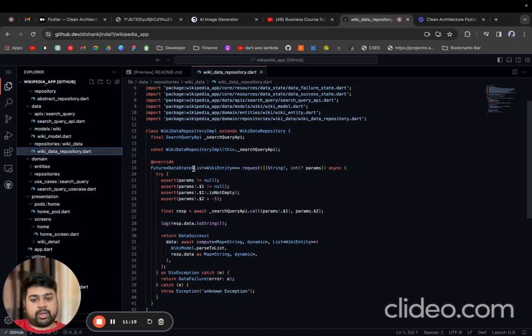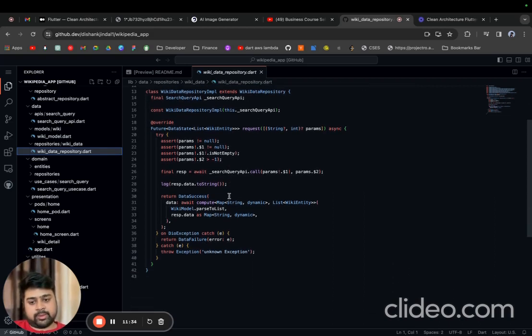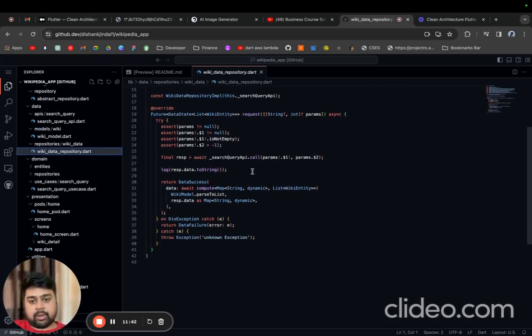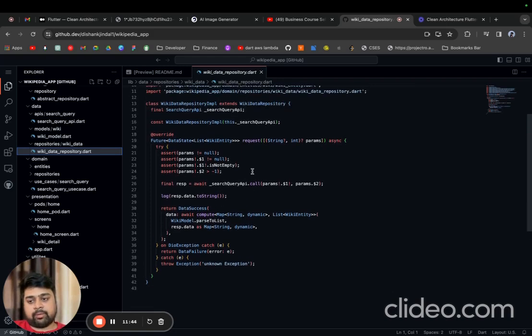Do we have the data in the params we are getting from the use case? Then we are checking all the values are correct or not. If they are negative, then it means it is wrong, right? So that's why this has been added. And now we are handling the data here by checking the API, because right now I haven't implemented the database thing, so I have only implemented the API.